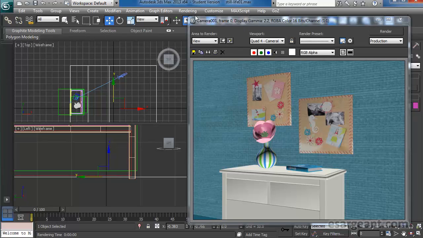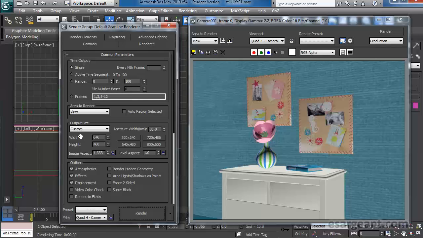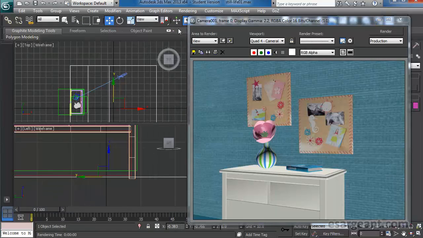If you did want to change the render setup, though, you could just go to the Rendering tab, Render Setup, and change your resolution from there, and use a widescreen resolution and customize all of that. If ever you want to do animation, of course, this is where you set up your timeline range, but I'm just doing a single output here just to test it. So we'll close this down.